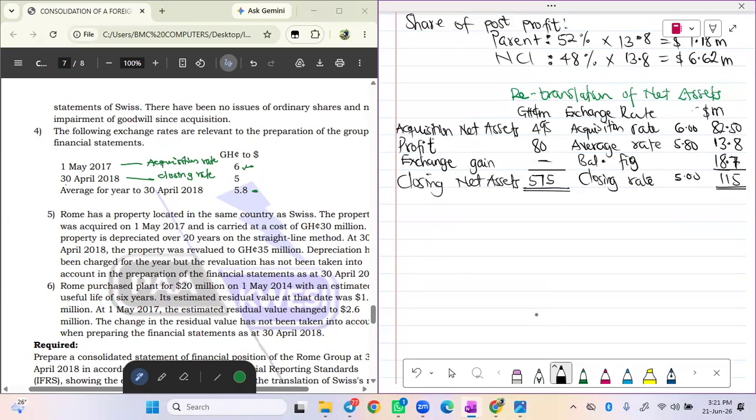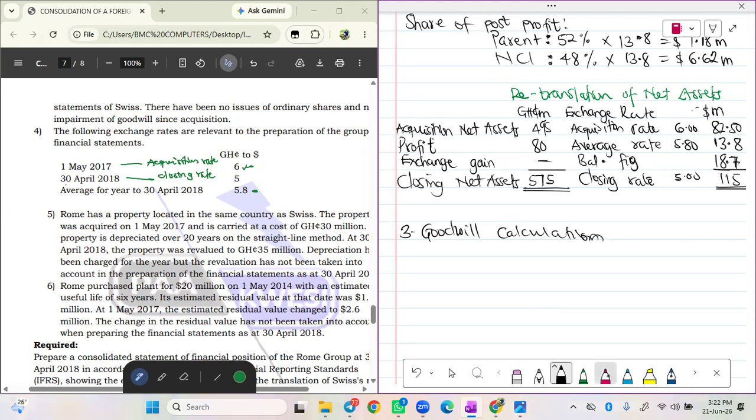Because we have different... Do you want us to do it simultaneously or separately? Do you want us to do it together because they are all using the net assets, the fair value or the full goodwill method? Should we calculate it subsidiary by subsidiary or together? Let's do it together. Okay, so goodwill calculation. We know it is fair value for the 2 subsidiaries, right? So we are doing it together.